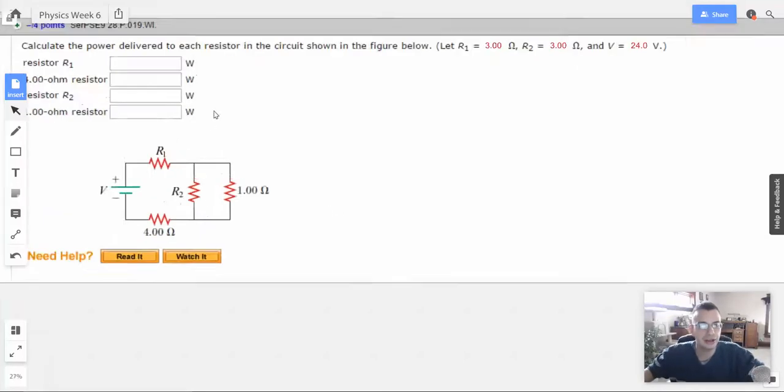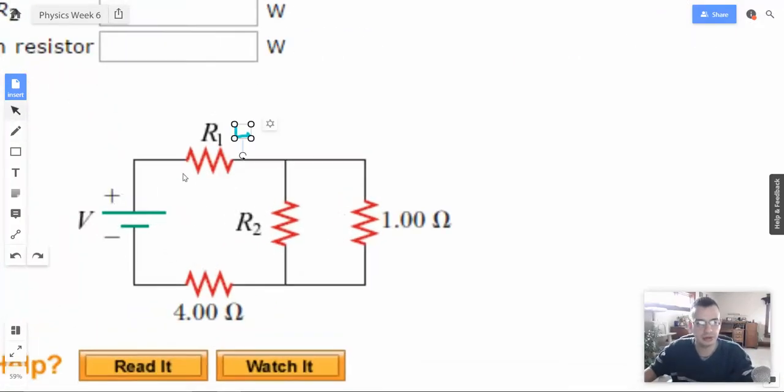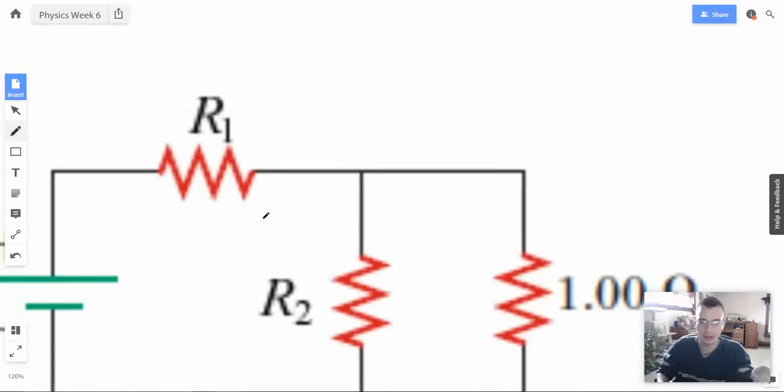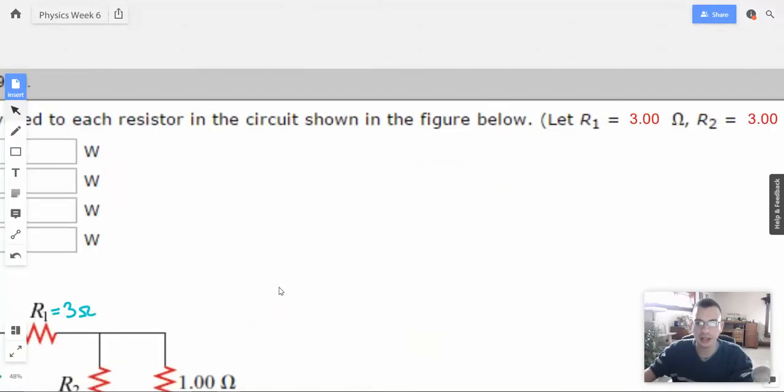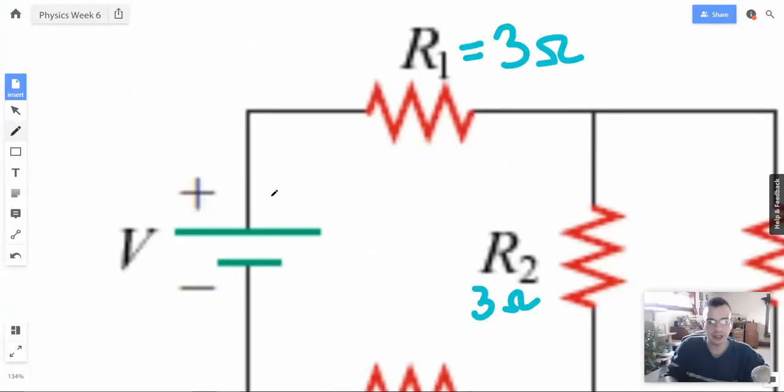Looking at this guy, and then when I start writing things, I usually write it straight on the paper. So for example, here we know that, nope, don't want to make that shape. So let's see. R1 is 3 and R2 is 3. So equals 3. And I'm just going to kind of know it's ohms. This guy, 3 ohms. That guy is already labeled as 1. And that guy is 4. And then I think, what, 20? 24.